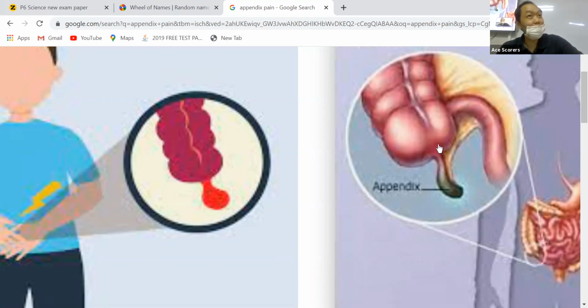We don't need appendix, okay? We have no idea. It's like, why do you need earlobe? Why do you have earlobe? Fashion. What's the purpose of earlobe? Why do I need earlobe? To get infection. You understand, right? So it's the same. This appendix, I have no idea. Doctors also don't know how come human beings got appendix, right? This is painful. If it goes inside there, they gotta cut off the thing.